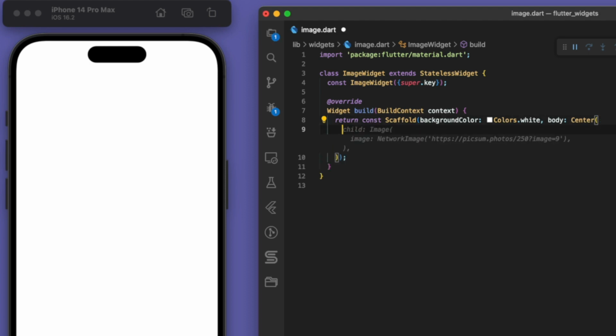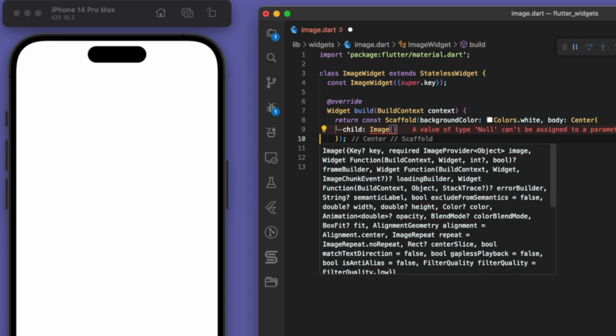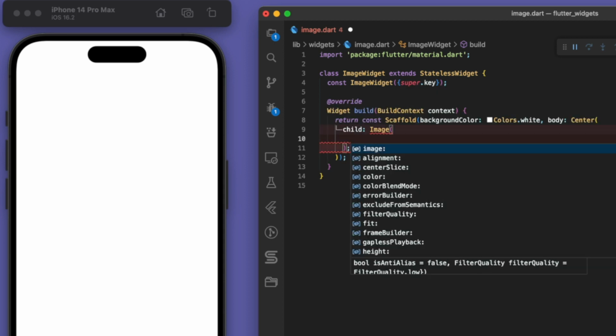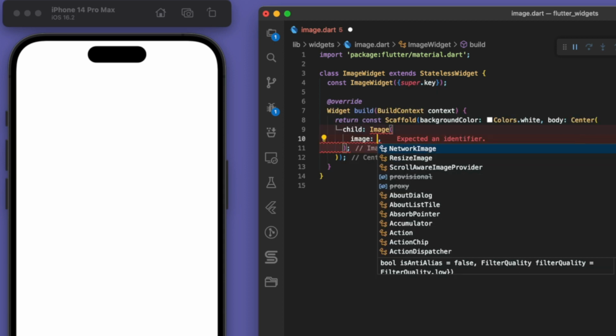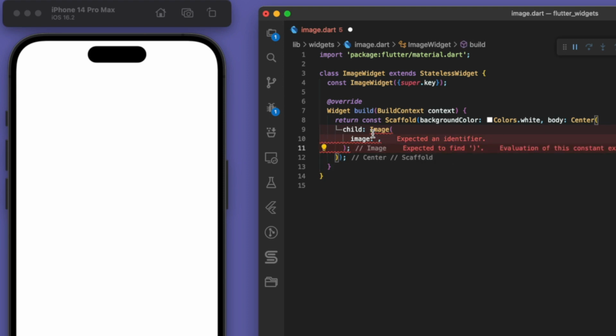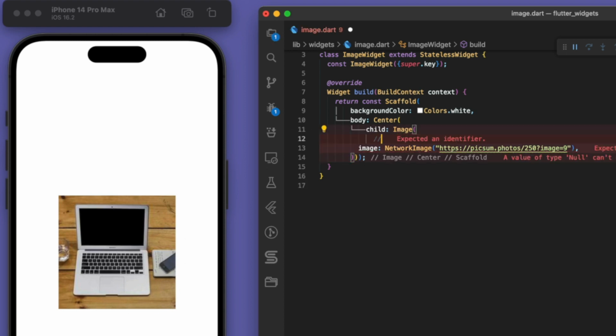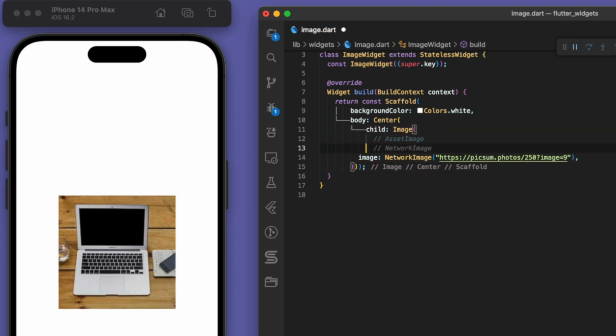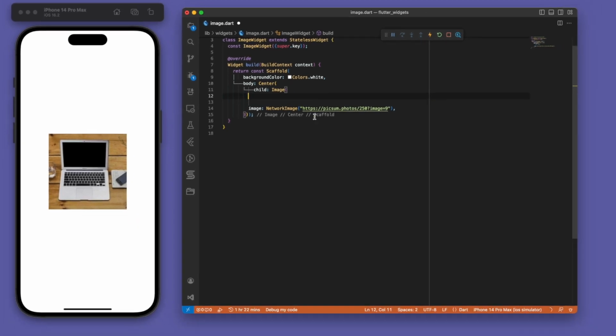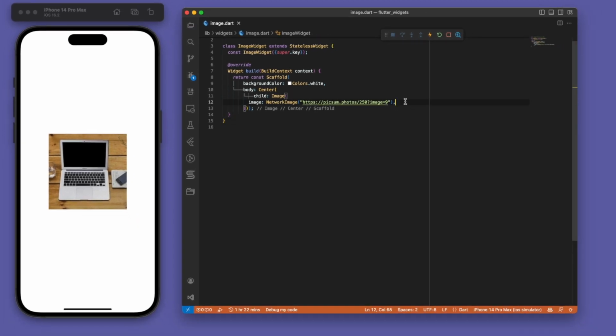To display your image, just define an image widget, in which we have an image property through which we have to define the source of our image. So we're going to use NetworkImage, which takes any URL, and as soon as I hot reload it, we can see the image has been loaded from the URL. We can also specify using AssetImage, or we want to use another. We have different properties or sources for that as well.